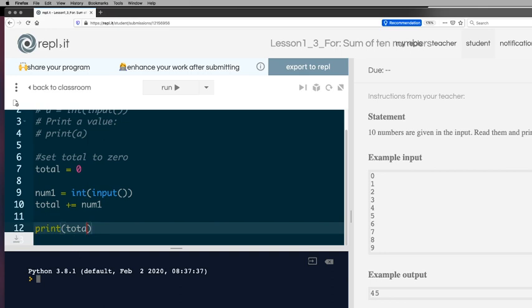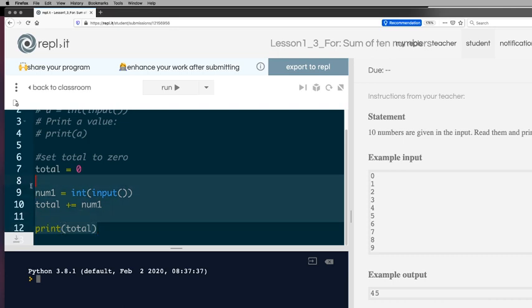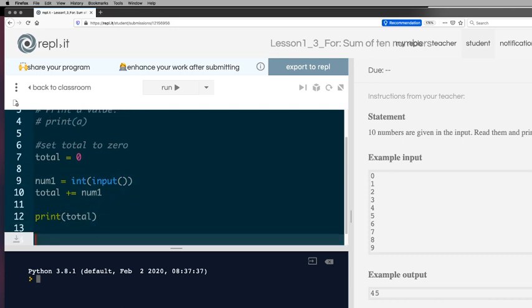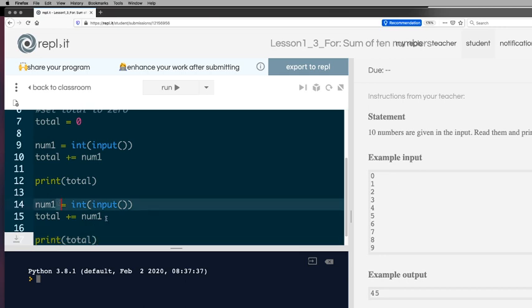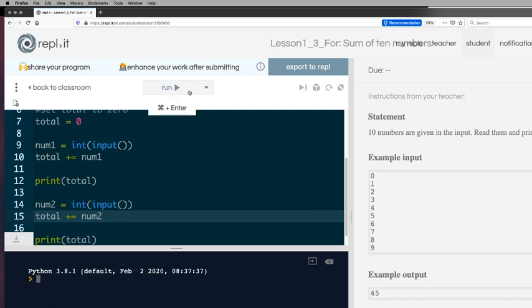Syntax error. And then I could do all that stuff again. I'm just going to copy and paste it for a second, and I'll change that from num1 to num2 now. Okay, and here I'm just going to run that. I'm going to type the number 4 and the number 6, and it's printed out 10.